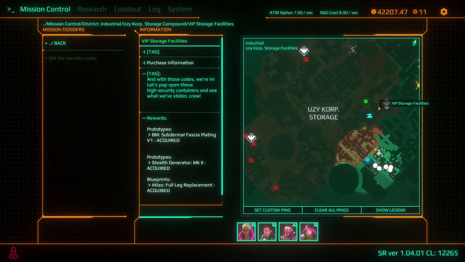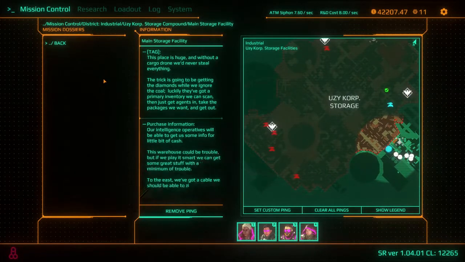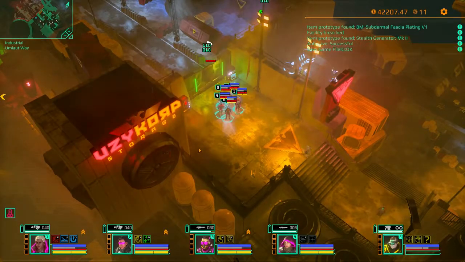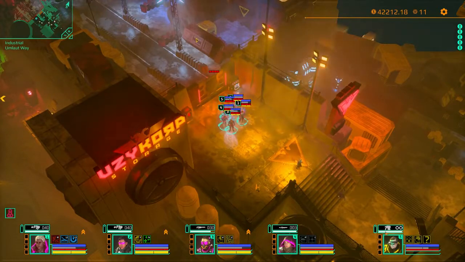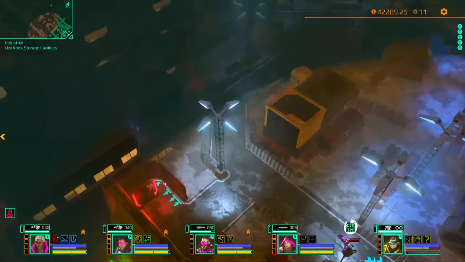So, with the VIP storage facilities down, it's time to hit the main storage facility. So, lots of sentry guns, oh my god. So we're still here, we've still got you. I'm going to keep hold of you for now, you were handy. So what's the idea?